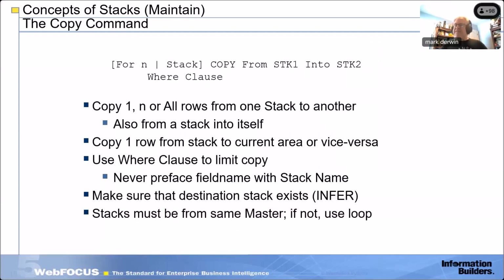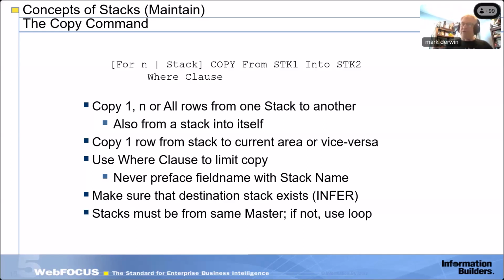So what if I have data in stack 1, but I want to move it to stack 2? Well, the easy way to do that is the copy command. And I can copy one, n, or all rows from one stack into another. And there's a really cool technique I'll show you in a couple minutes, which copies the stack to itself. I can also copy one row of a stack from the current area, from a stack to the current area, or from the current area into a stack. And I can use a where clause to limit that. And I'll show you that in a minute.